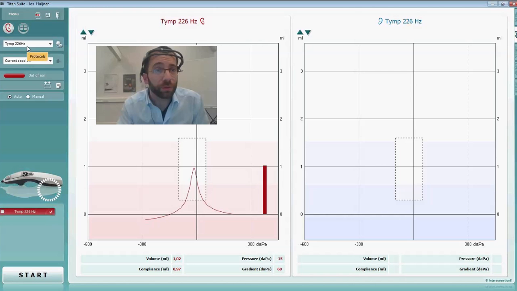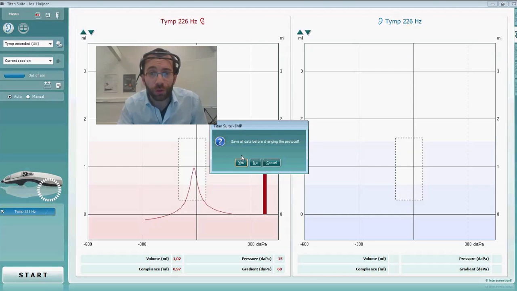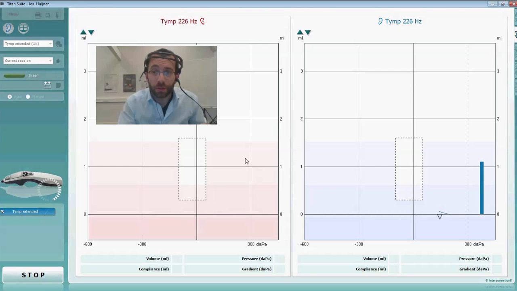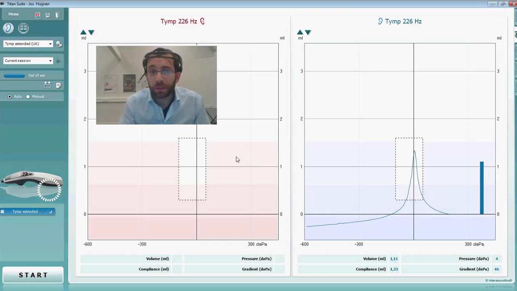Just to explain why we have different protocols, I'll switch to the left ear, but I'll use a different protocol, which is the extended version. I'm saving my right ear data in between, and so if I do that, let's see. Okay, so we see that both my tympanograms are actually normal, but the extended protocol measures all the way up to minus 600 decapascal. The reason is that in most cases it's good enough to measure between approximately plus 200 and minus 300 decapascal. But in the case that the curve looks almost flat and you wonder, is there a negative peak which lies further out on the negative side, then you would swap over to a protocol that uses the full range on the negative side, just to see if there is some peak being detected over there.